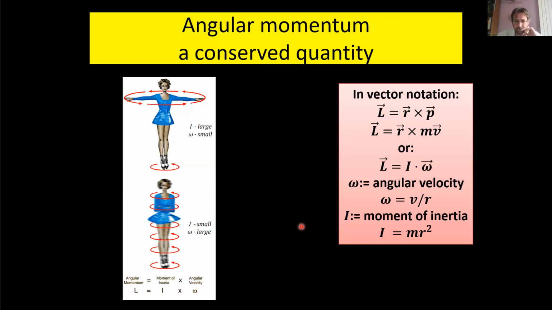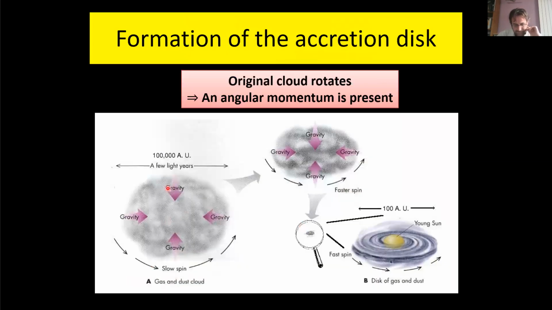This also has a consequence: the material that is perpendicular on top doesn't feel this angular momentum. It can nicely fall in and accumulate in the center. Yet the material that has angular momentum can fall into this disk, attracted by some gas that is already there, or enhanced gravity. But once it's in this disk, it has a problem, because the gas molecule cannot migrate towards the inside. If it migrates inward, it becomes faster. But if it's fast, it overshoots. So it's basically bound on these Kepler ellipses.